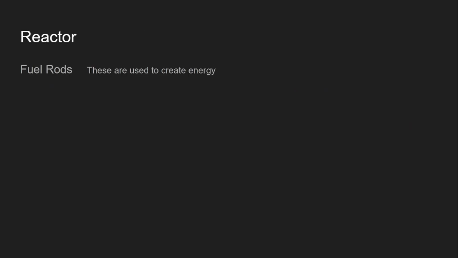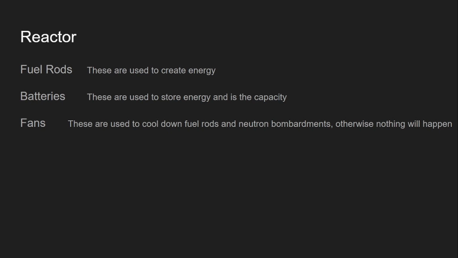Now, the reactor has many different elements to it. One is the fuel rods. These are used to create energy. Next are batteries. These are used to store energy and is the capacity limit of energy. Now, fans. These are used to cool down fuel rods and neutron bombardments. Otherwise, nothing will happen. I'll show you how this works later.